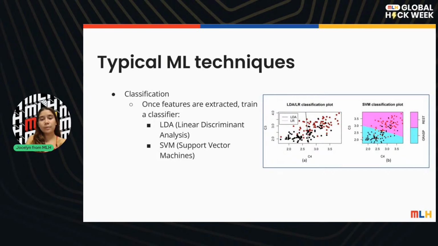But when you're talking about training more classes, it gets a bit more complex, and you might want to think about using a tree classifier. I don't remember the specific name. But yes, you can use different machine learning techniques here.